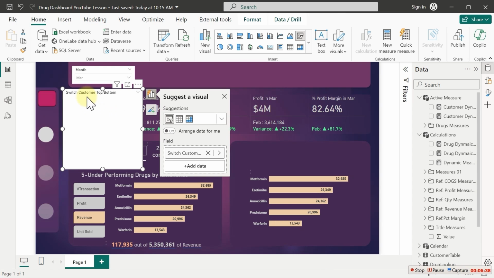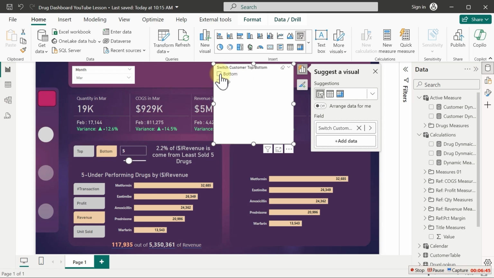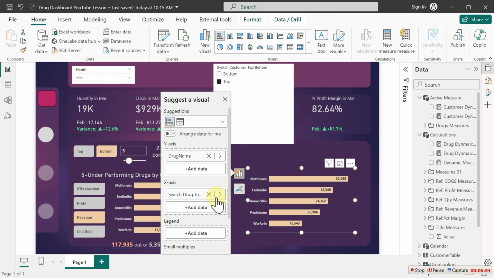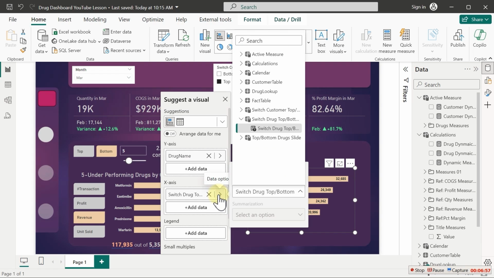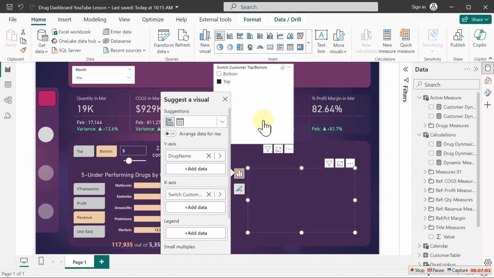Okay, now we have this particular slicer added here. So right now, if I actually click on this, there is nothing that is going to happen because we have not yet used it, right? So what do we need to do? We have to use it right away. So click over here now, and over here, you are going to click here, switch, and we click on this particular one we just created newly. Here it is, and we bring this one in.